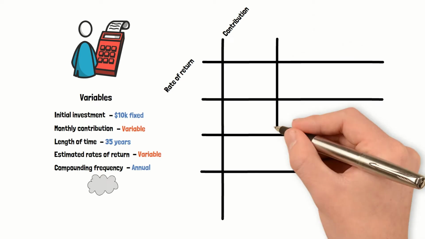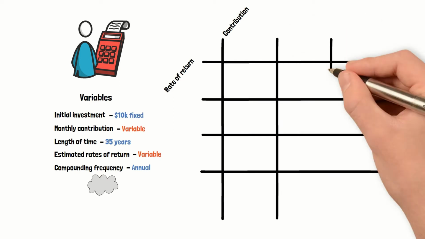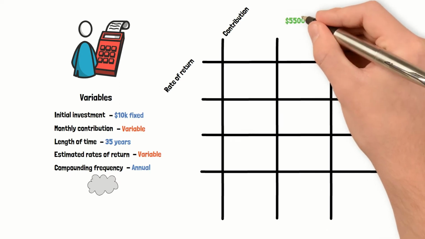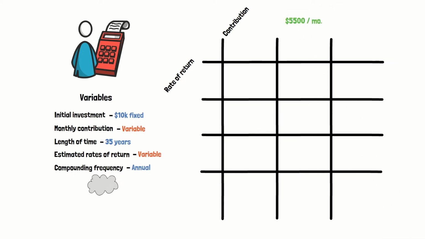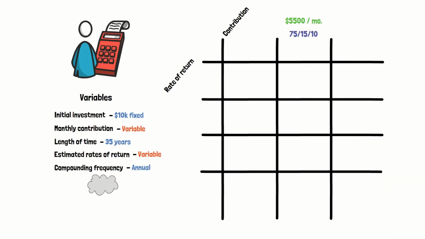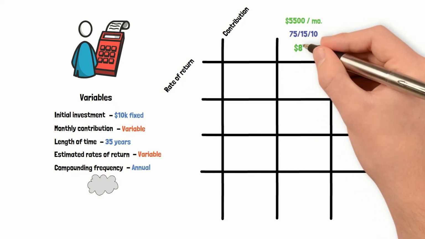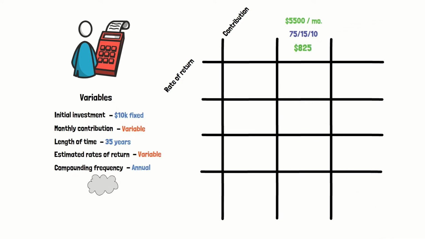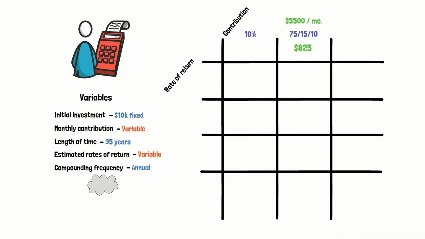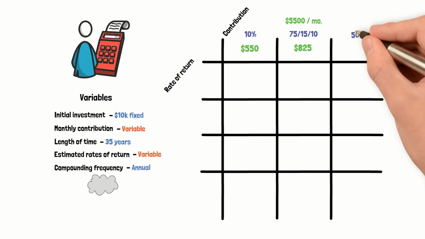For monthly contribution, let's assume you make around $100,000 a year and bring home, rounded up, about $5,500 a month after taxes for simplicity. For anyone following the 75-15-10 rule, that's 75% to expenses, 15% to investing, and 10% to savings, this clocks us in at around $825 a month that we can or want to invest. For some families, this may seem like a lot if they have kids or elderly family members that they need to take care of, so maybe 10% is more realistic for them. Well, that would bring us to $550 a month to invest.